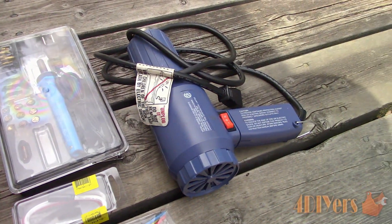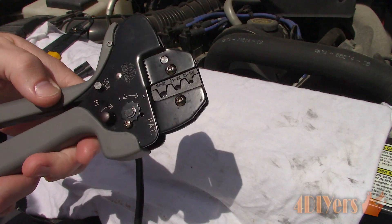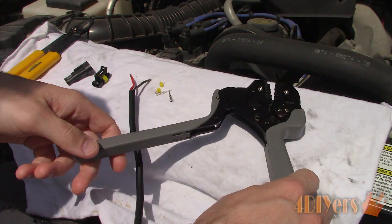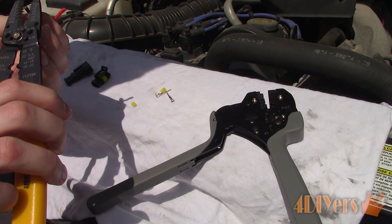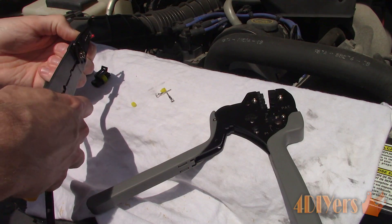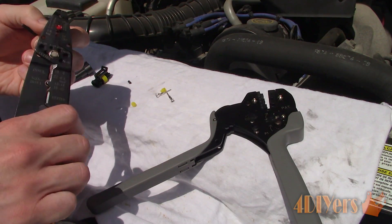Normally I'm not a fan of regular spade connectors. Personally I don't think they have a clean look, don't match the vehicle's wiring, and aren't protected from moisture or water. I picked these up from a seller on eBay — much cheaper than purchasing just a couple locally. They are known as waterproof or weatherproof electrical connectors. They have seals on both the wires and within the connector, and are also available in a variety of sizes for single, 2, 4, 6, etc. wire applications and match the factory vehicle's wiring.